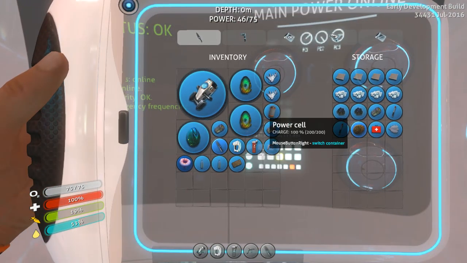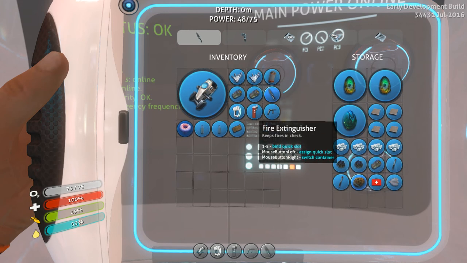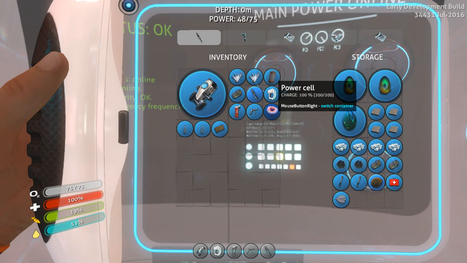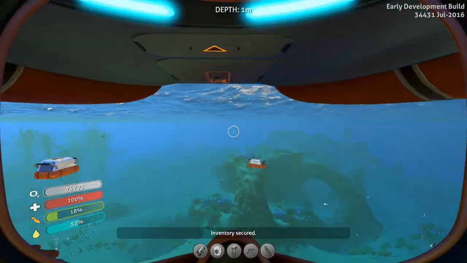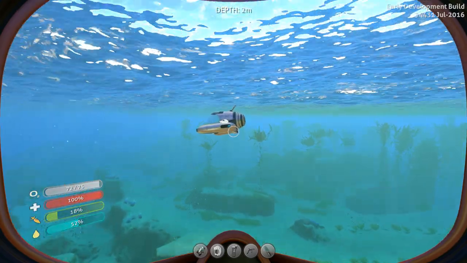Right, take the nutrient, take the water, leave the creature eggs. Have I got the empty batteries on me? Leave the empty battery, bring a full battery and a spare power. I can't talk. Spare power cell. There we go. And I've got two bottles of water. Right then, Seamoth, here art thou.